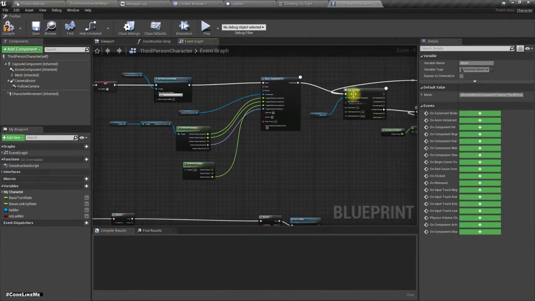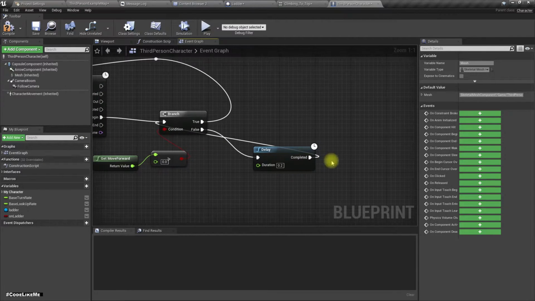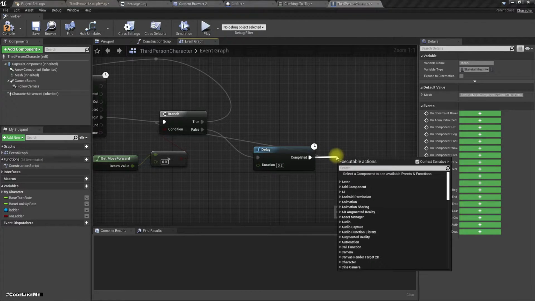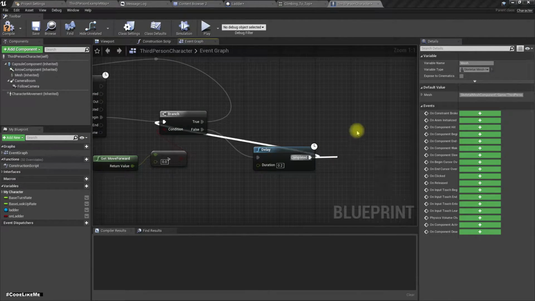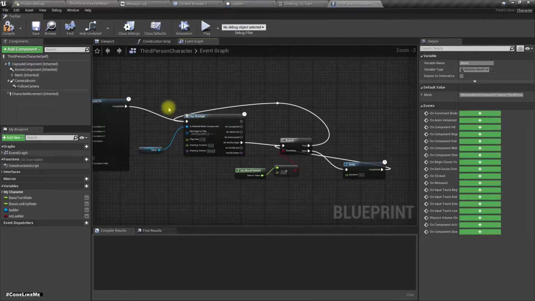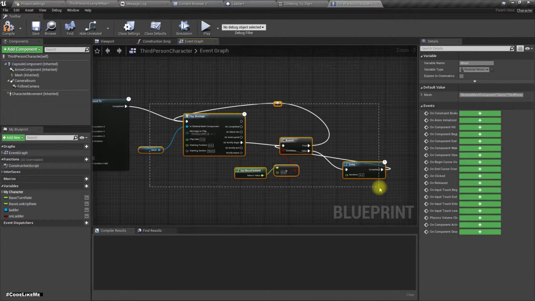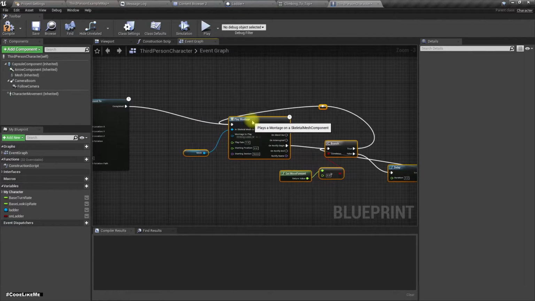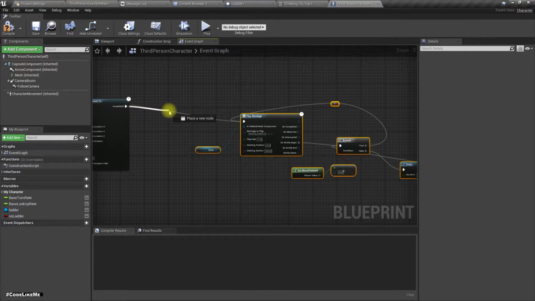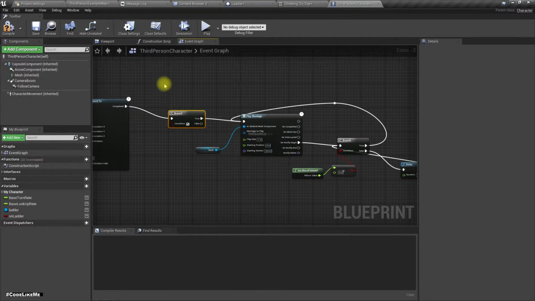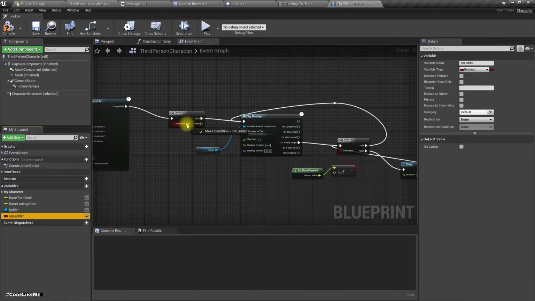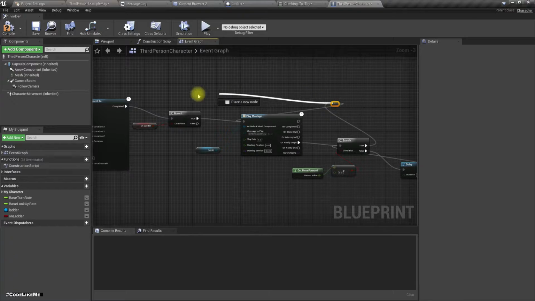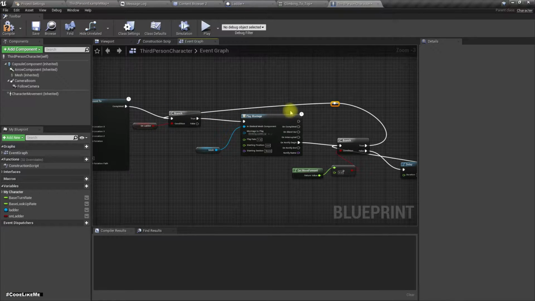And then here we need to add another branch. We need to check every time we are going to play this animation whether we are still on the ladder.